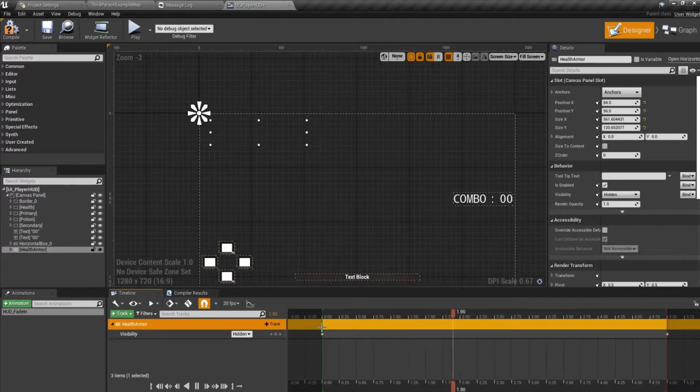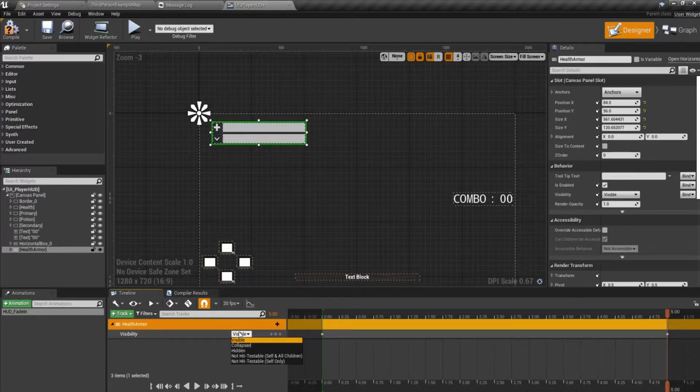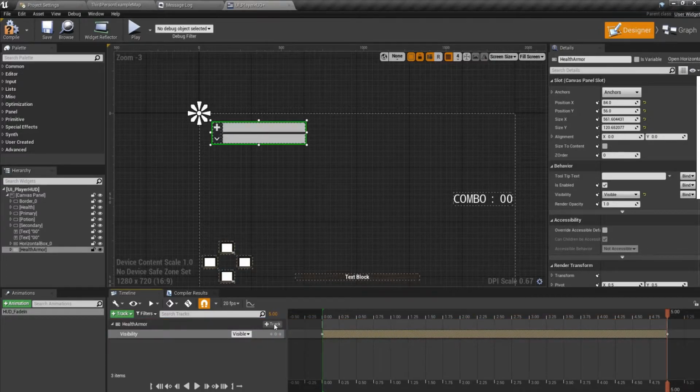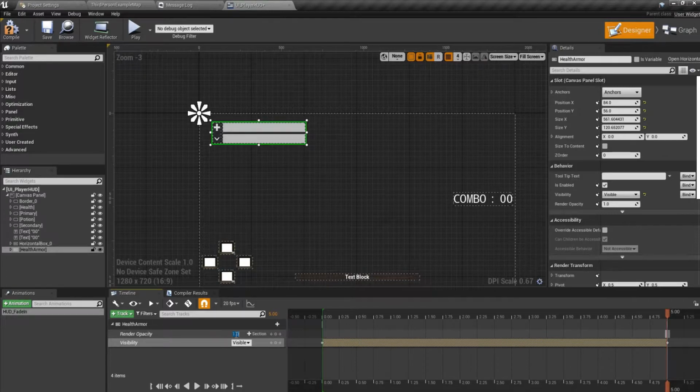So let's do something. Let's do opacity, 0.